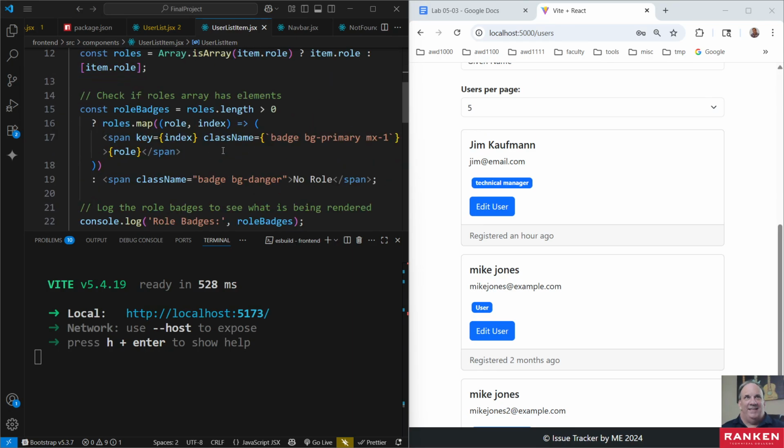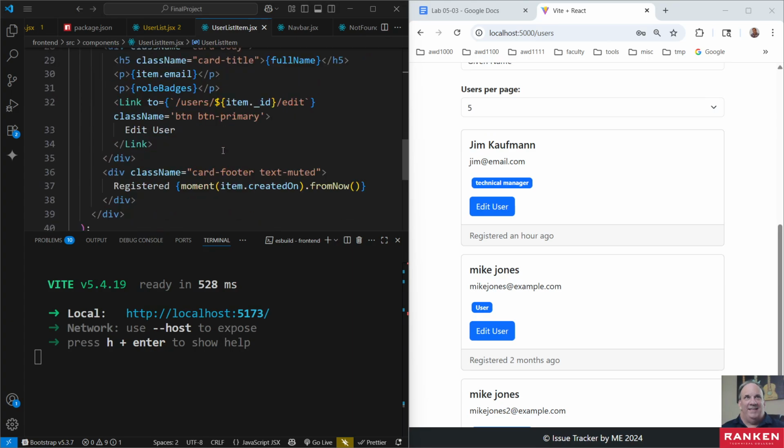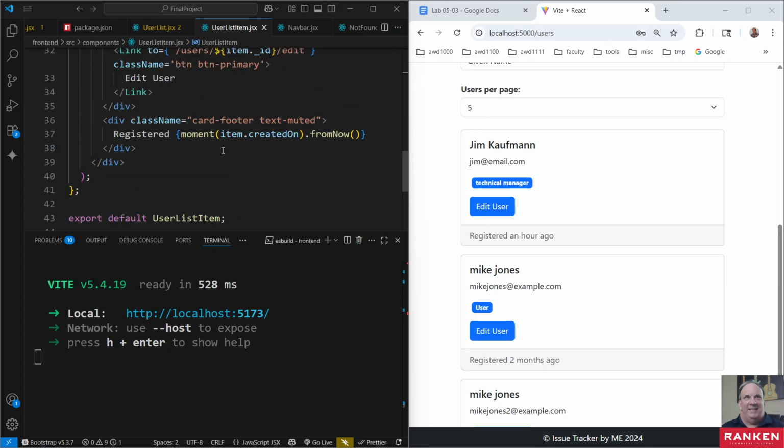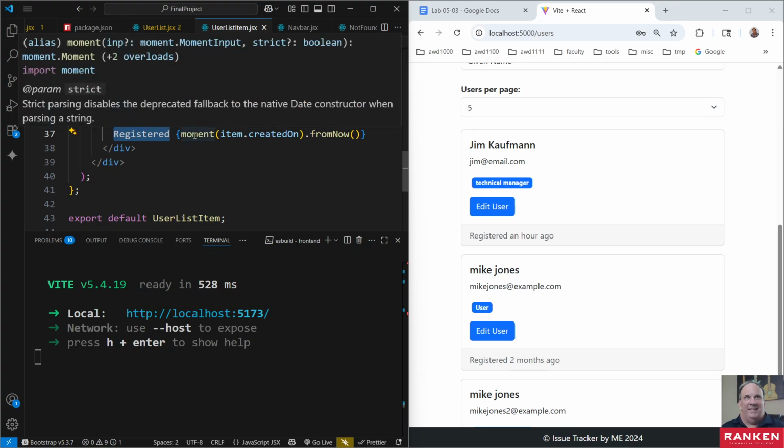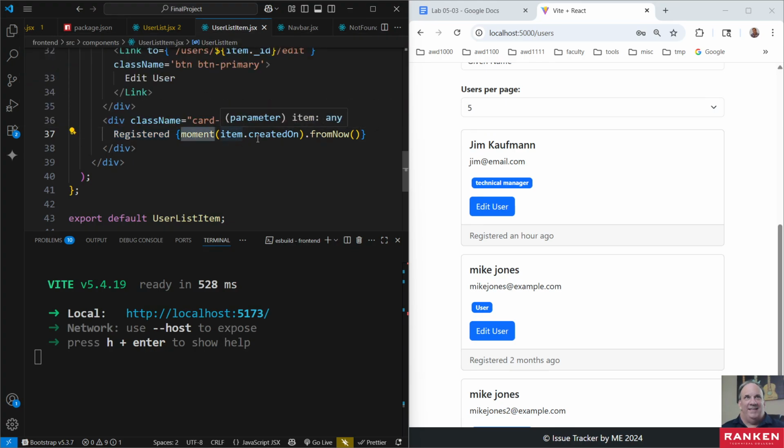In this case, the student down here, let me go down a little bit. What he did is use moment and then whatever your date was, and this is created on. It's getting it out of this object, the created on date.